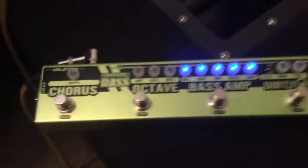No, I got a new toy I'm playing with. The pedal board that I used to have. Basically, it's all the same thing in one little strip, though. Okay. So that's cool. Nice. Everything works.